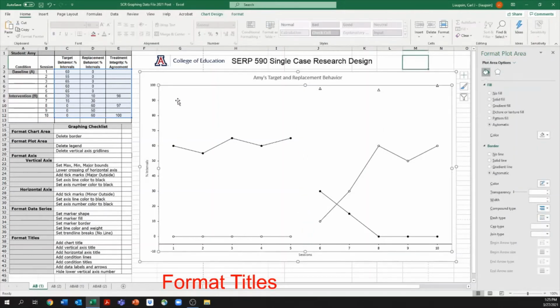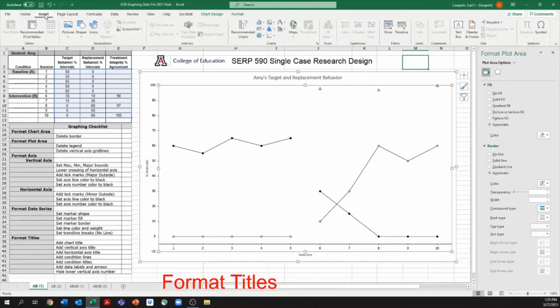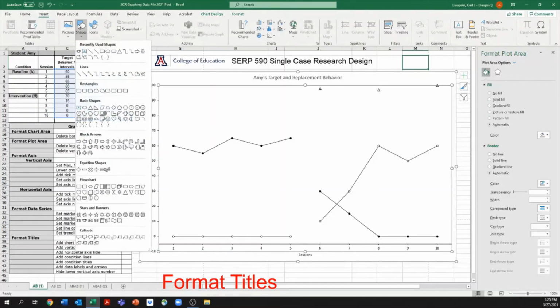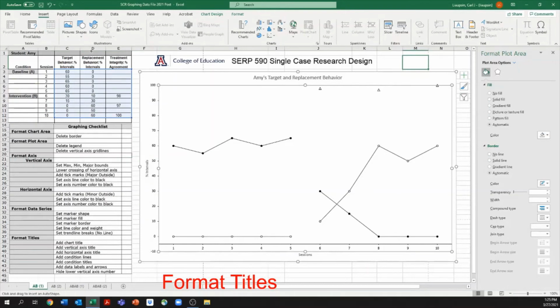I'm going to get rid of this one. Make sure my plot area is selected. I'm going to show you another way to do it. So select your plot area, choose Insert, choose Shape, and get your line. I'll give you a second to get all that ready. Okay? Then I want you to go to your keyboard and hold down in the lower left corner of your keyboard, 3 keys at once. The Option key, the Control key, and the Shift key.